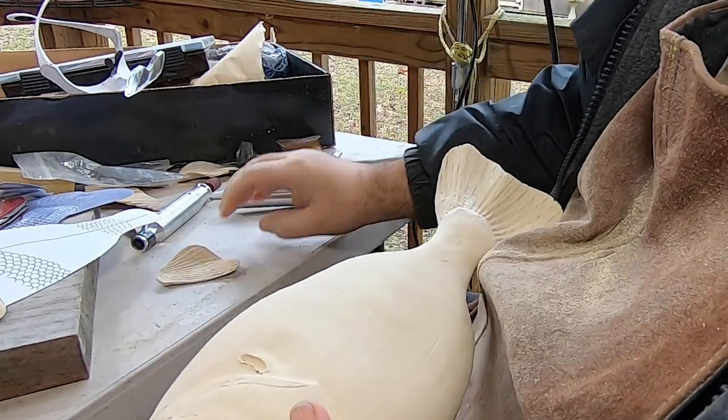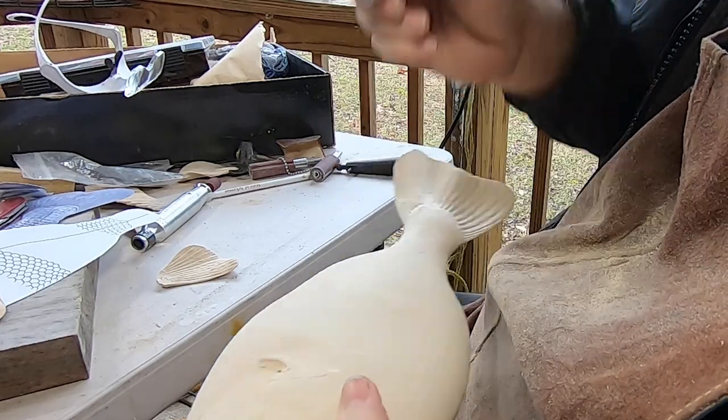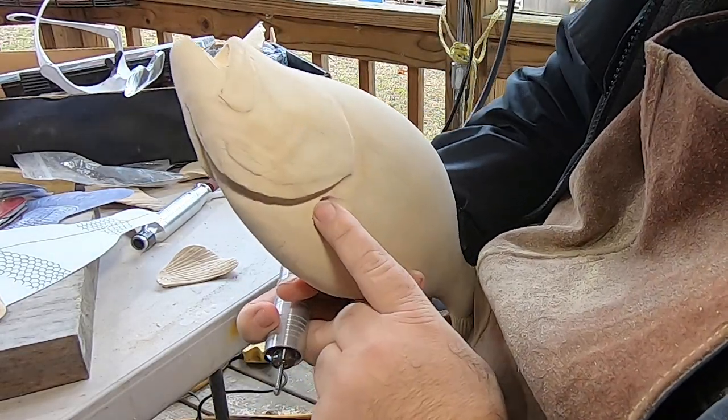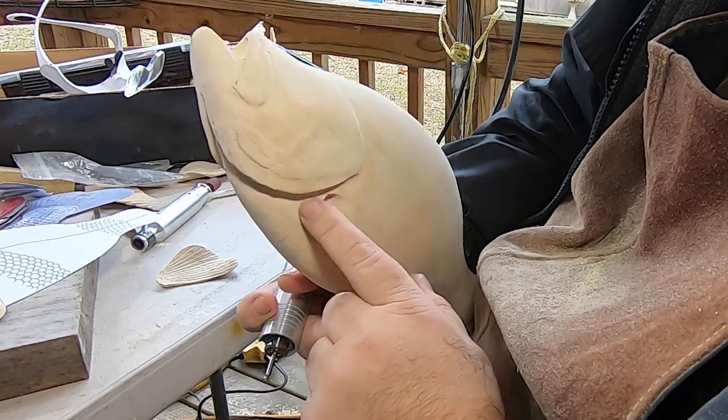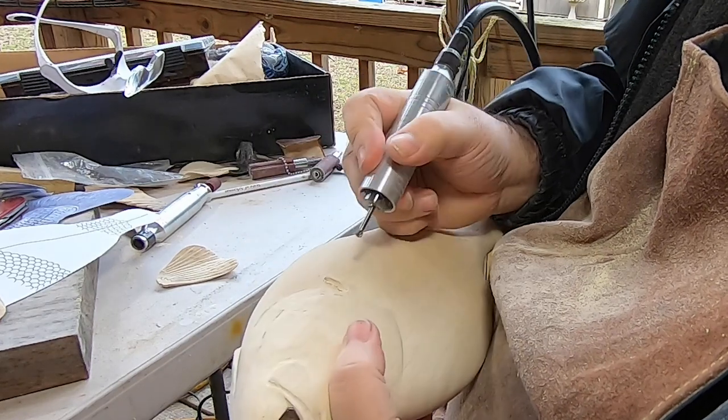I've got it started, just need to make it bigger. I need to do it a little bit at a time so I don't get too big. I've already kind of messed that side up, but I'm going to build that up with epoxy sculpt anyway to build the muscle there.